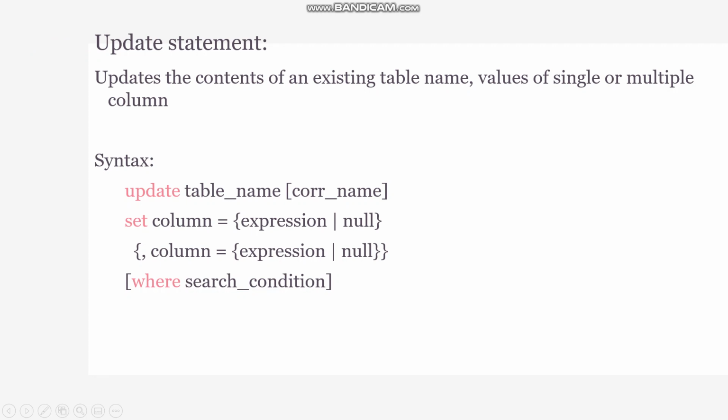Next is update statement. Using the update statement, we can replace the old values with new values in the table. We can do this for a single column or multiple columns. This is the syntax for the update statement: update table name and the set column. Pass the number of columns you want, single column or multiple columns, and the search condition.